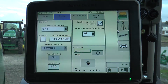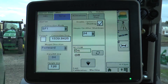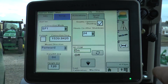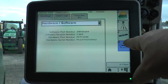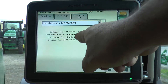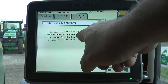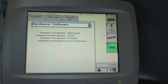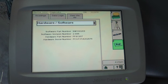If the frequency is 1539.8425 and the check mark is in the default box, the frequency will automatically update as long as the software is current. To check software, hit the icon for the wrench and book and look at the software version number. On this screen it shows version 1.90, which is not current software. On the other screen we're showing, you will see version 2.00, which is current software.